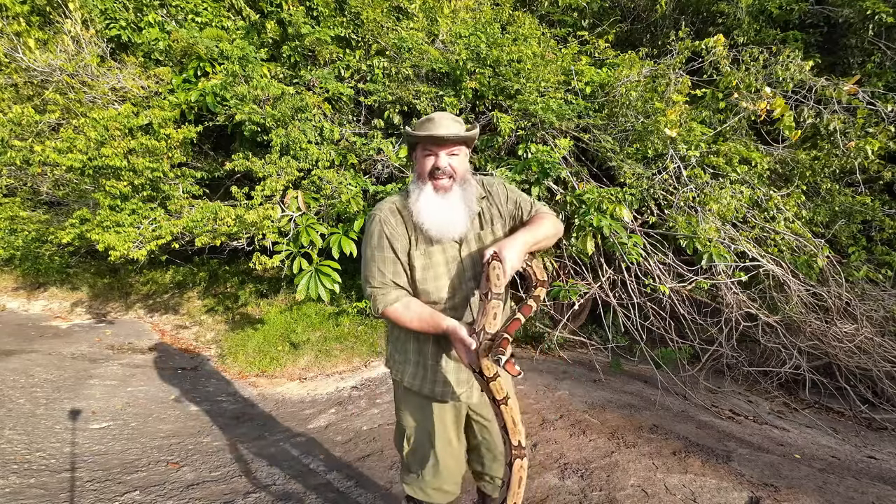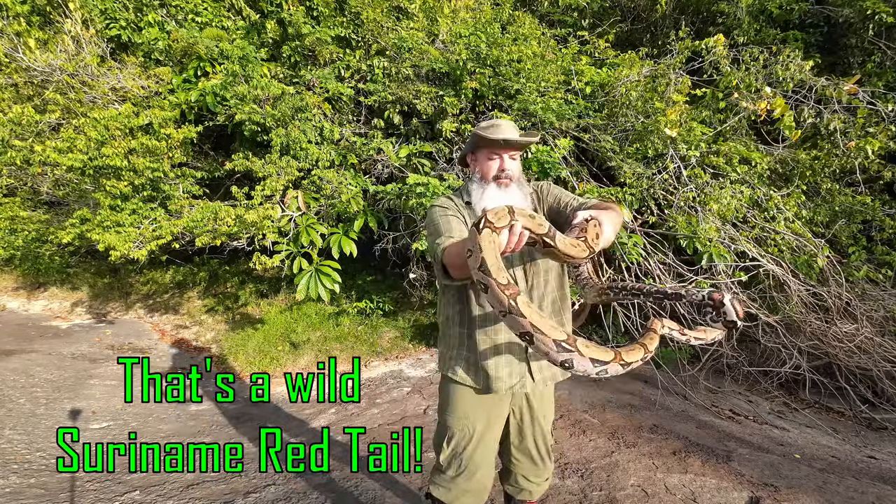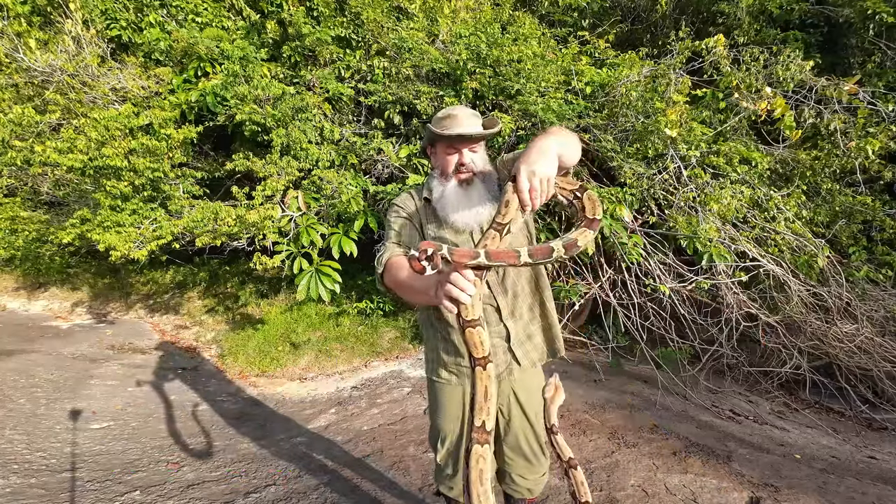First I want to say that there are many species of boa, and this care guide is mainly for the boa imperator, or B.I., or B.C.I. if you use the older term. The true red-tail boa, or B.C. or B.C.C., has similar care, but do your research because that is a different species. They get a lot bigger, and there are some differences in their care requirements. If the store or person you bought your snake from just called it a red-tail boa, you might want to double-check the species. A lot of people call a boa imperator a Colombian red-tail, and that is not a true red-tail boa — which is actually good news, because the boa imperator is a little bit easier care. The other boa constrictors are a little bit touchier with care requirements.